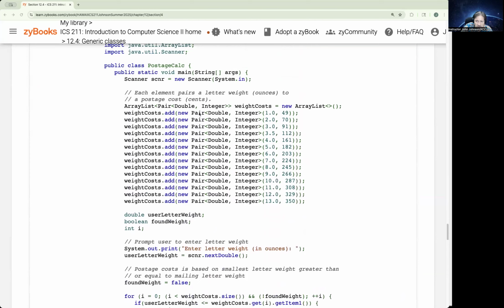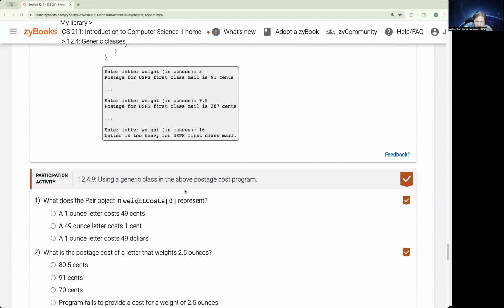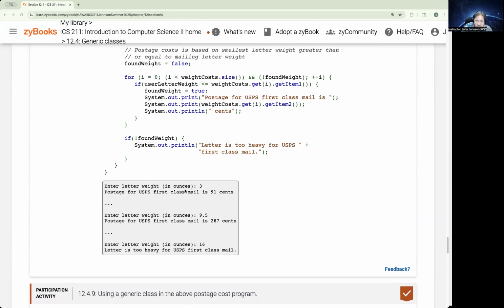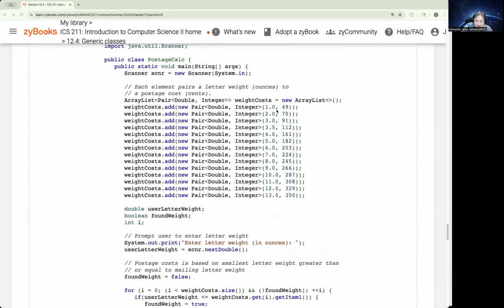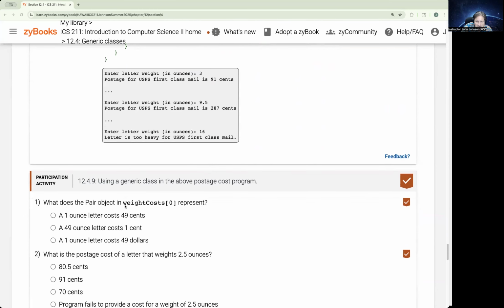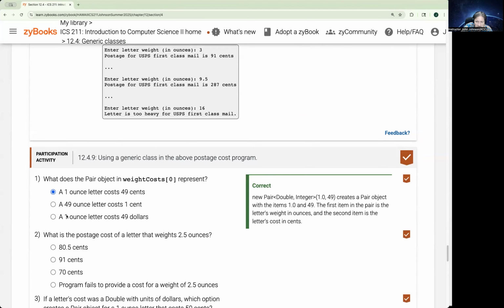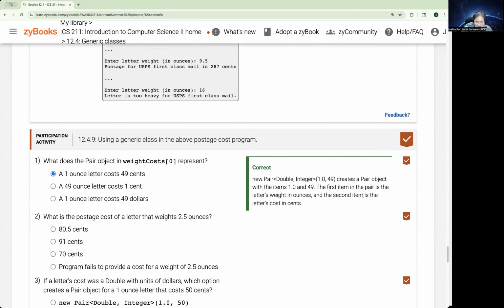It's going to be a pair combo for the first item, so in our example here, it's going to be essentially 1 and 49. So it's going to be a 1 ounce letter because the first one is the weight and the cost is 49 cents. So we click here and it says, the first item in the pair is the letter's weight and the second item is the cost.